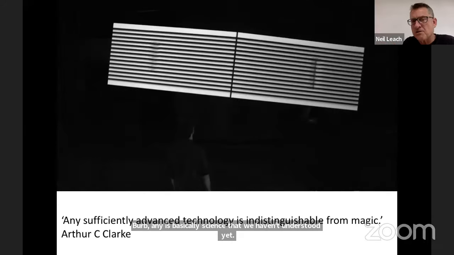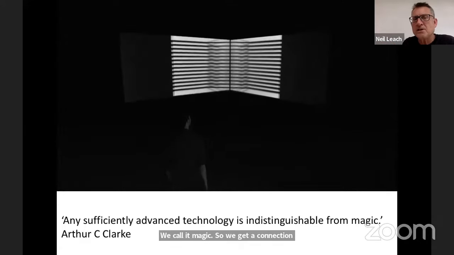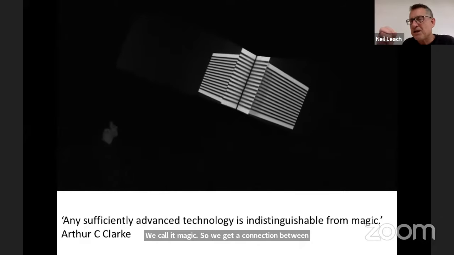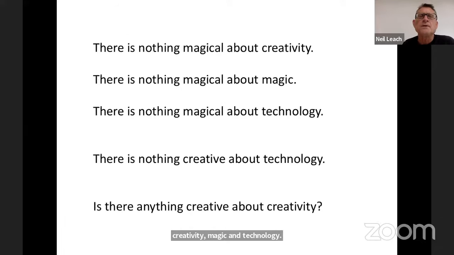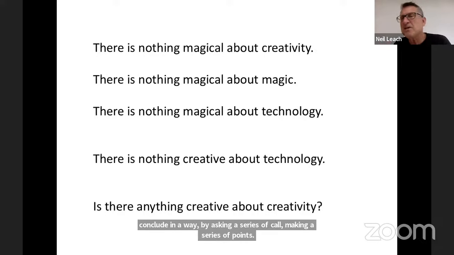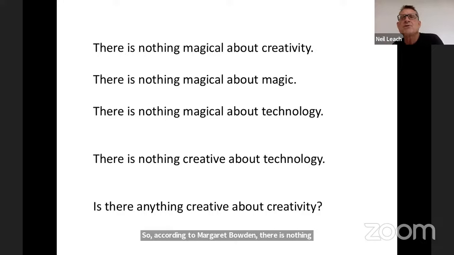So we get a connection between creativity, magic, and technology that is super fascinating. Here I want to conclude, in a way, by making a series of points. According to Margaret Boden, there is nothing magical about creativity. According to me and many other people, there is also nothing magical about magic. It's just a trick. It's not actually magic.